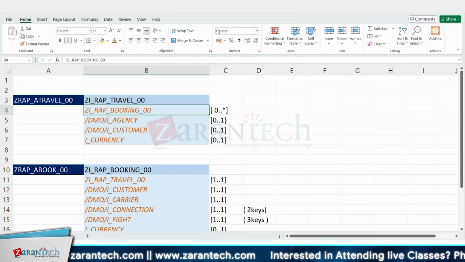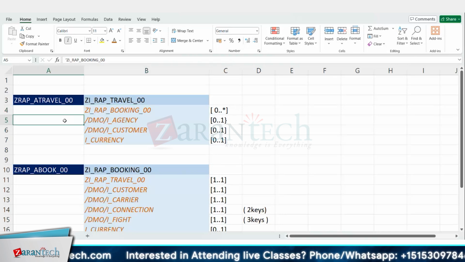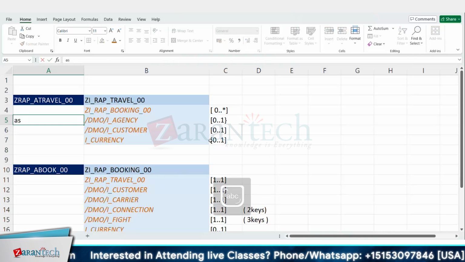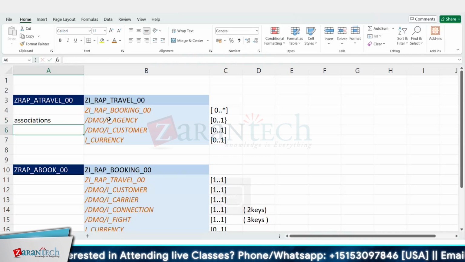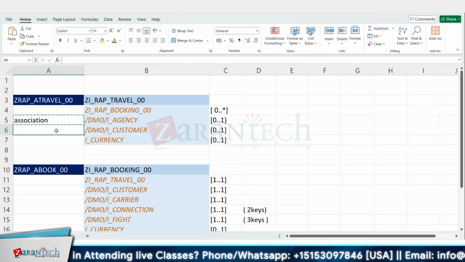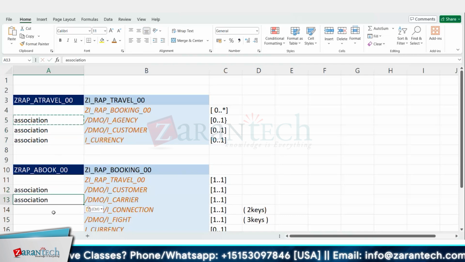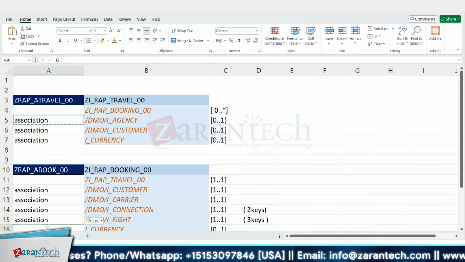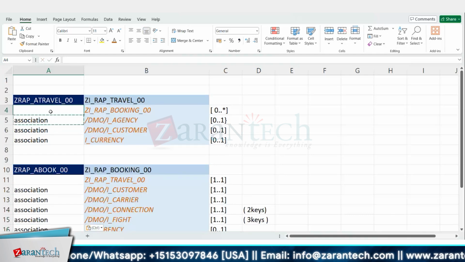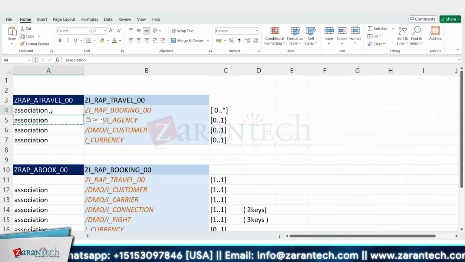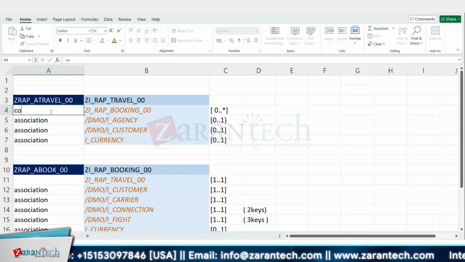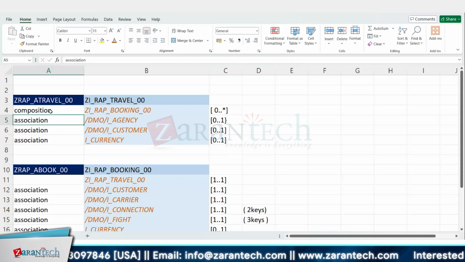How do we do that? For doing that, one small change we have to make. We should not keep their relation as association. So these are all associations. I know these are all association relations, right? Initially I created this also as an association, but now I will remove this. Instead of that, I will say composition. You see the naming difference.